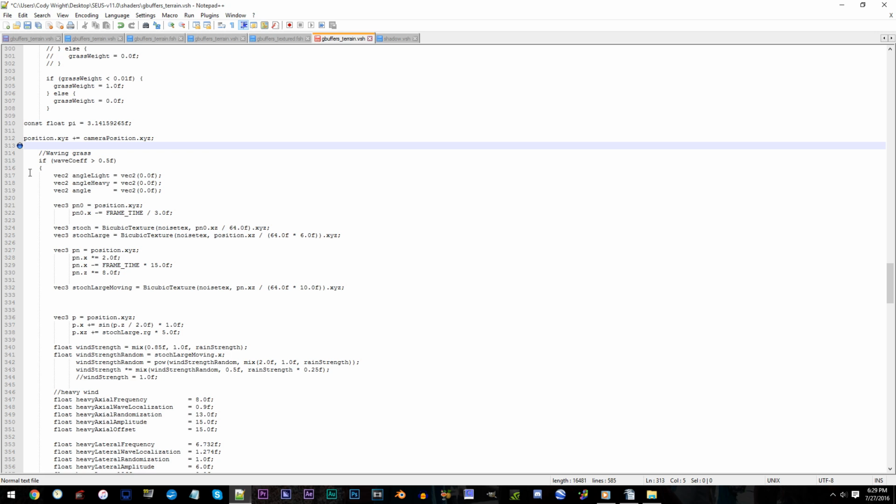On line 313, type #ifdef WAVING_GRASS. One thing to note is if you change the name after define from WAVING_GRASS to something else way up top, then you'd also change the name here to exactly whatever it is you changed it to. No differences or the two will not be connected.